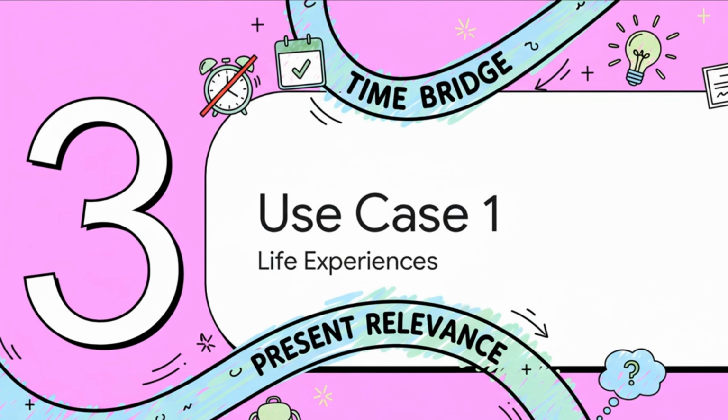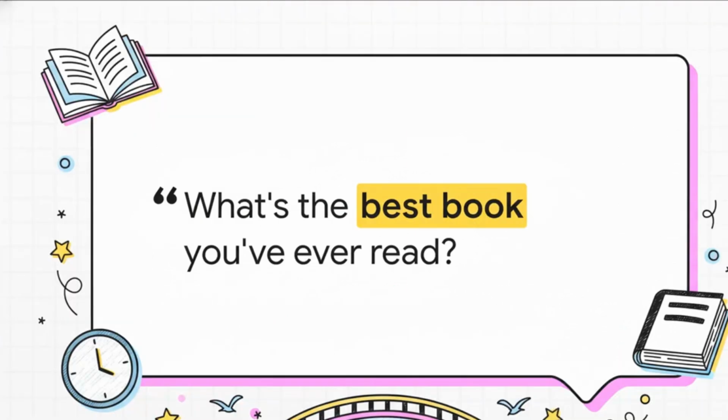Let's start with the first and probably the most common one, talking about our life experiences. The collection of everything we've done. This is where that time bridge really shines, connecting our entire personal history to who we are today. Think about a question like this one. When someone asks you this, they're not asking, hey, what date did you finish reading that book? Of course not. They want to know about an experience from your entire life up to this very moment. That little word ever is a huge clue. It basically means in your whole life.